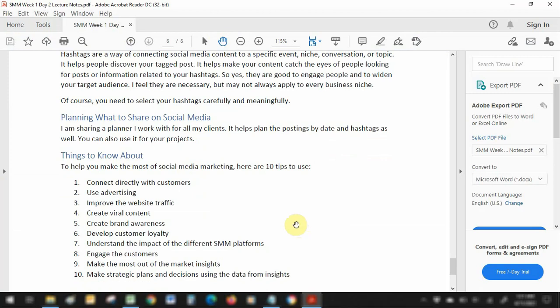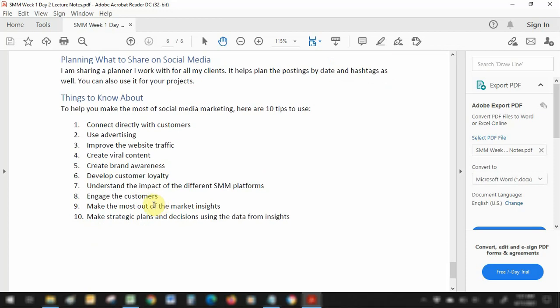After you have planned your social media marketing, there are a few things I still wanted to mention as tips for you guys to keep in mind. When you are making social media posts, okay, make sure that it is something that connects with the customers directly. That means it should speak to the customer. It should highlight what the customer would be looking for, or what would catch his or her attention and want to make him or her buy your product or service, or at least ask you for more information.